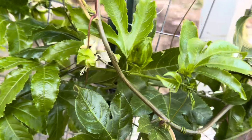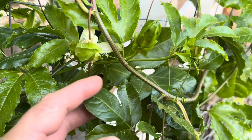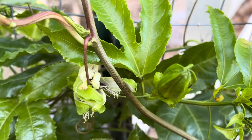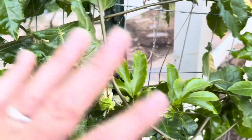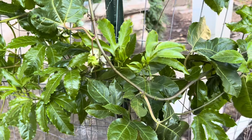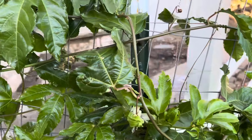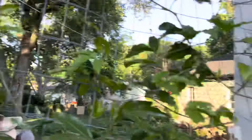And it's already created a symbiotic relationship with ants. These ants find what are called extrafloral nectaries. Some parts of the leaves put out little balls of nectar, and the ants go around drinking them — right now that's what they're doing, right at the base of that leaf right there. The ants start seeing this plant as a food source, just the nectar at least, and so they'll protect the leaves. If anything tries to attack it — like aphids — these ants will actually kill the aphids and other insects that try to harm the plant. I wasn't sure if that would happen in a potted plant, but it did. That's usually when you know a plant's going to be successful — once it decides to live in harmony with the insects and other things in your area.